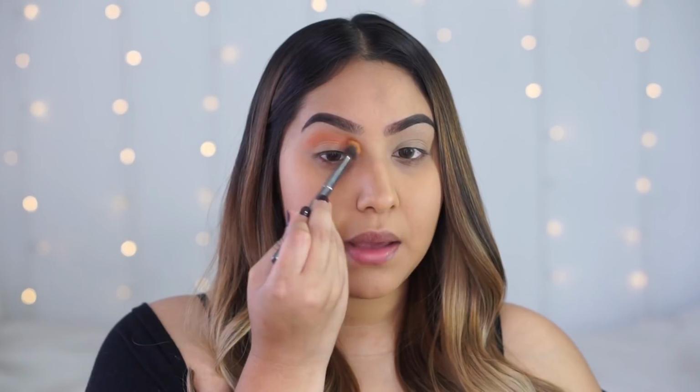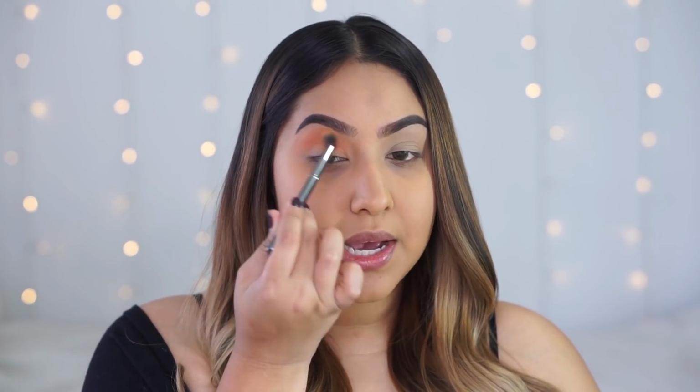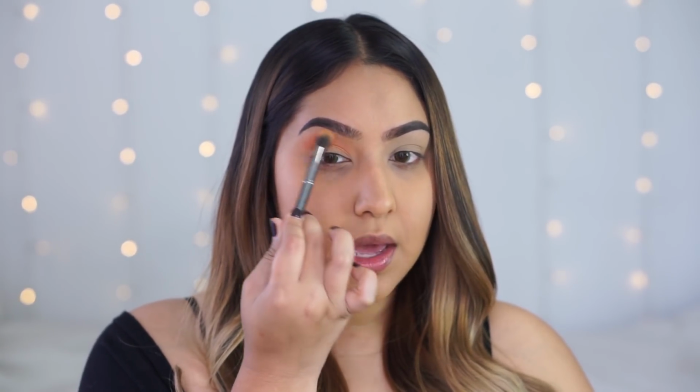Sorry, I got distracted by the beautiful color, but I am applying that to my transition shade area, so just above the crease. If you haven't already noticed, I really like taking my transition shades very high up because I have such small eyes. I like to make my eyes look larger by doing this, and I do feel like it really helps. So that's what I do.